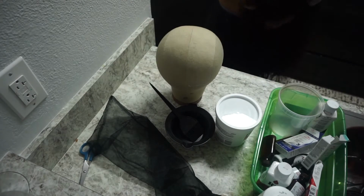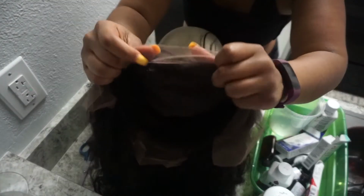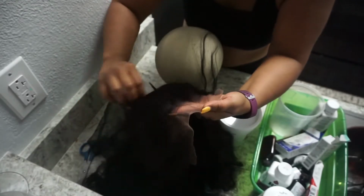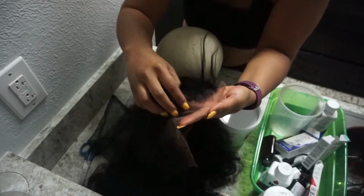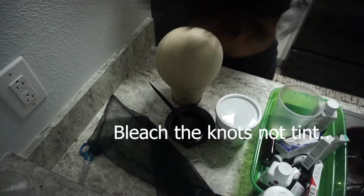Okay, so right now I'm gonna tint the knots because the knots are pretty visible. However, the hair looks like it's plucked pretty well. You see, I kind of really like that. I'll probably go in and do a little bit more plucking, but for the most part, it looks pretty good. The knots are just a little dark, so I'm gonna go in and I'm gonna tint those knots.